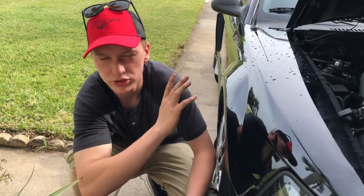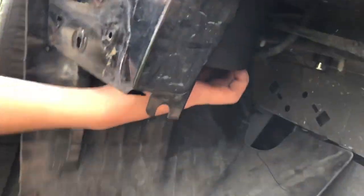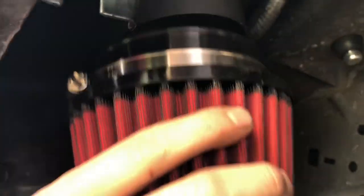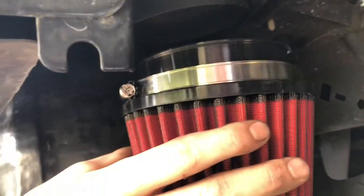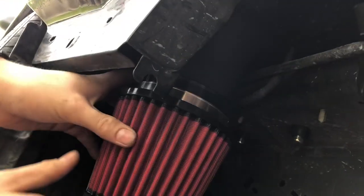Alright guys, we went ahead and we took off the front bumper. And if you look over here, this is where the intake pipe is right here, and that's basically where the filter goes on, just down inside this fender. So we're gonna go ahead and put that on, and then throw the bumper back on, and that's literally it. That'll be good.